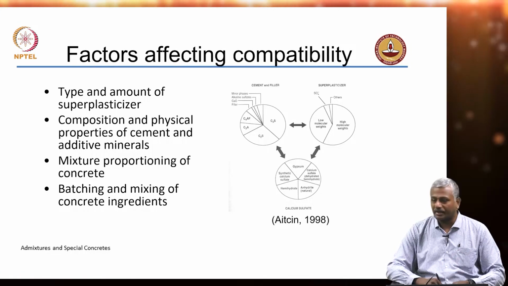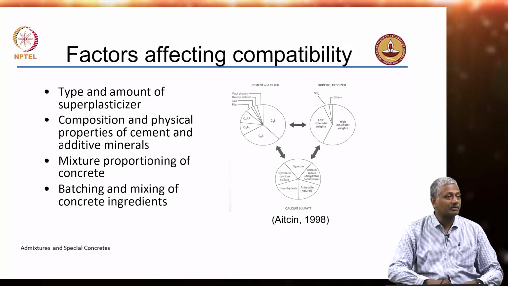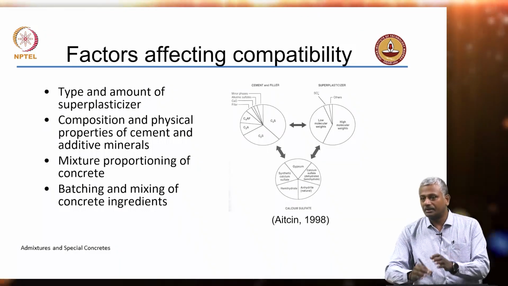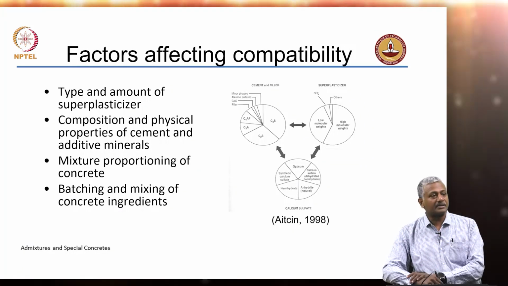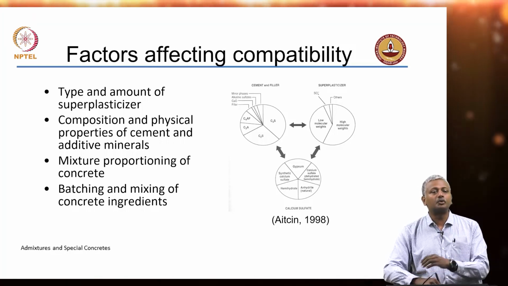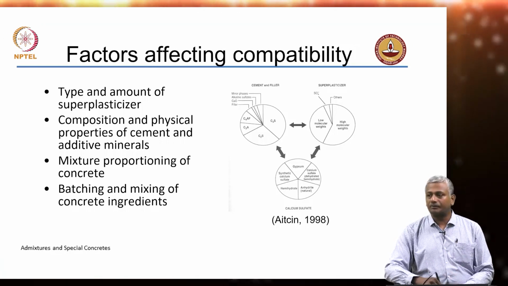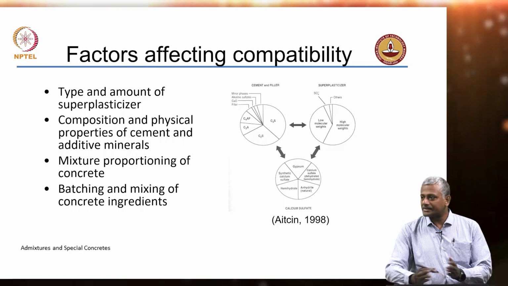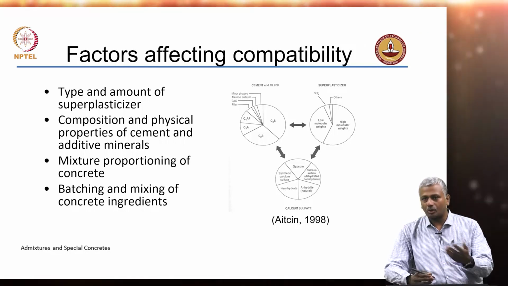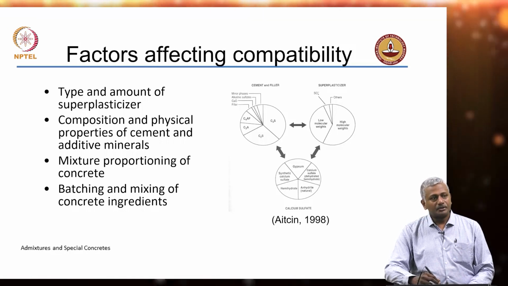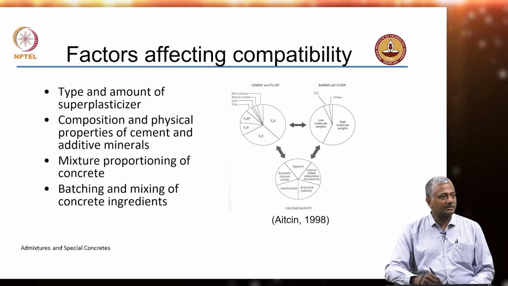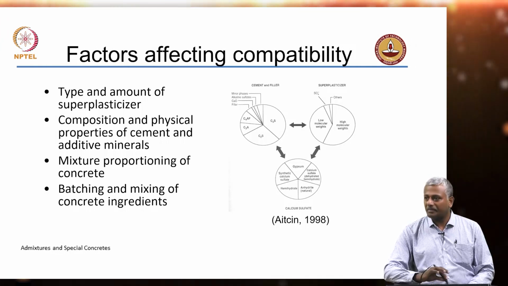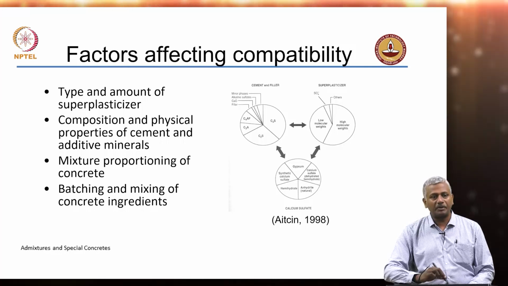batching and mixing of concrete ingredients, the order in which we put in, like in the last class we discussed that to improve the effectiveness of sulfonated naphthalene formaldehyde, you may want to add it slightly after the water has already come in contact with the cement, right. So, such strategies need to be worked out very clearly to make the concrete produce the right blend of properties.